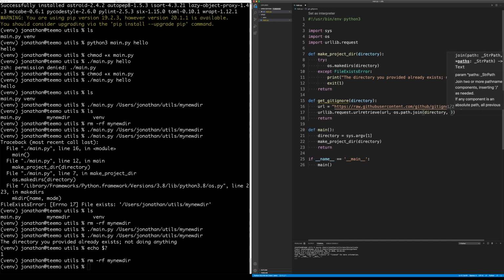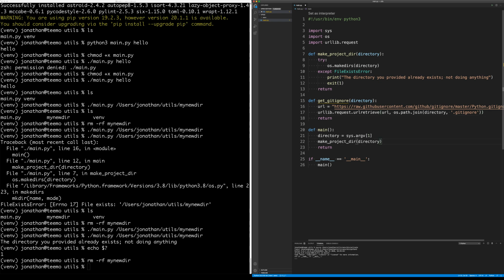And then, if we just left it like this, it would be trying to write this file to a file with the same name as our directory. So in my case, it'd be users, Jonathan, utils, my tester. But we also want to add .gitignore. So this will actually add now the file type. I have an extra parenthesis there. And then it will return.